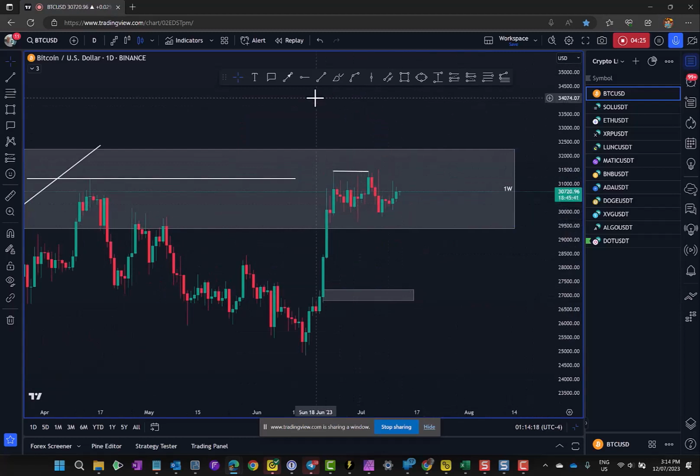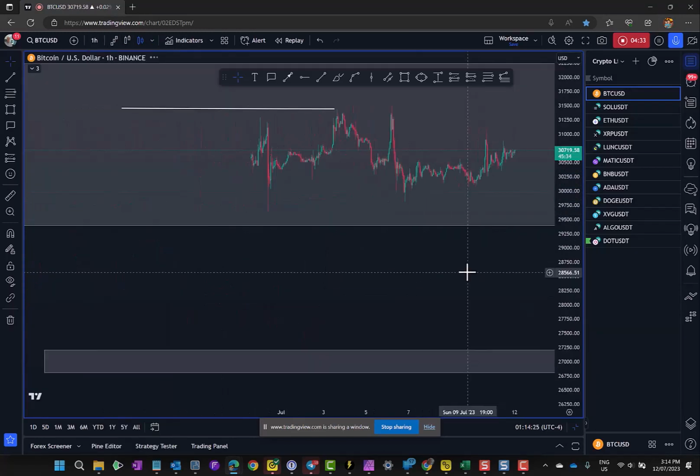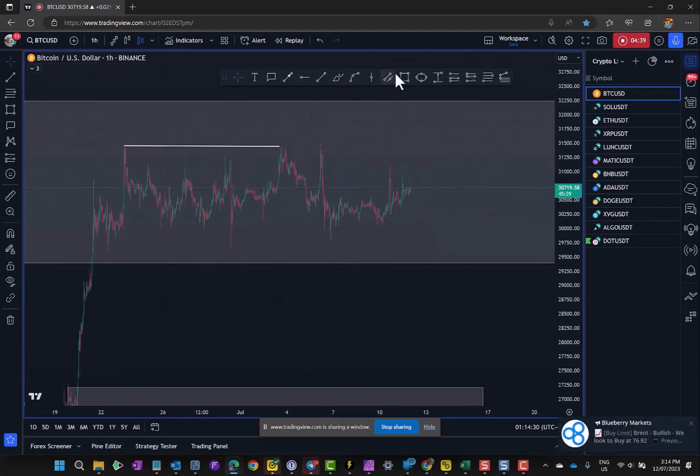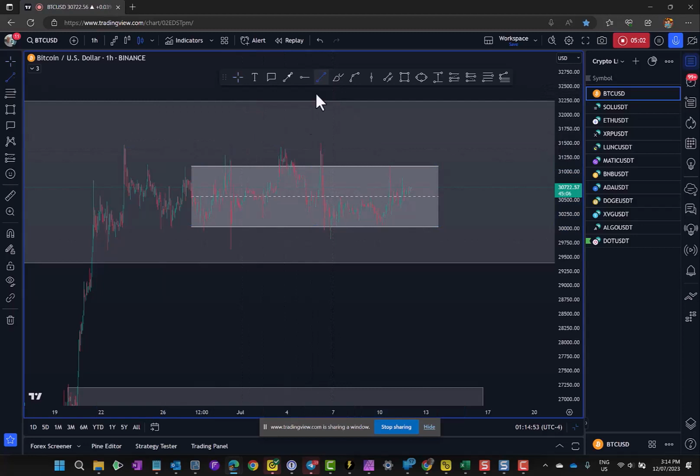Keep an eye on this, and let's go down to an hourly time frame. What do we got here? Let's scrunch it up. Yeah, we've got this range. Really, where do you draw it from? I want to take the bulk of it, like through here, for example. We get this range, and then it wicks up above and below a few times. But what's got me interested is this here, attacking buy-side liquidity above these highs, lower high.